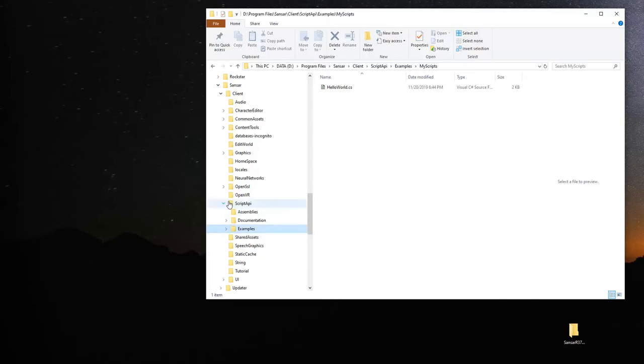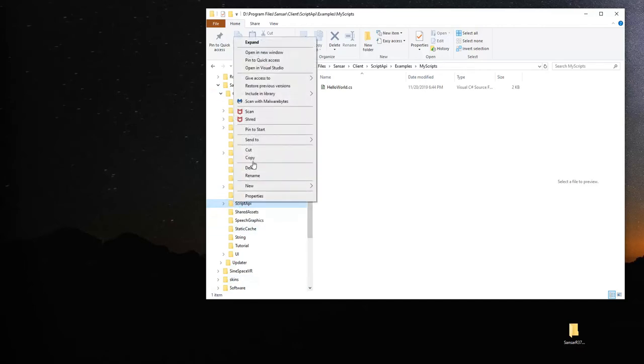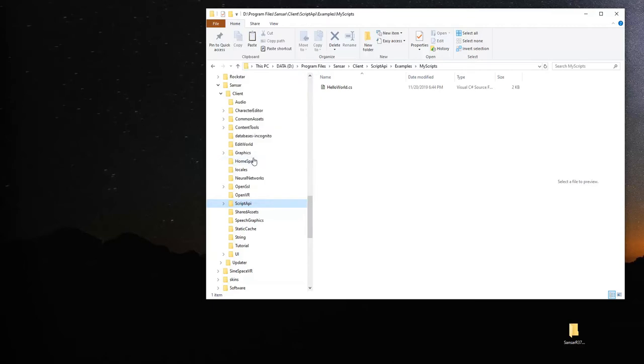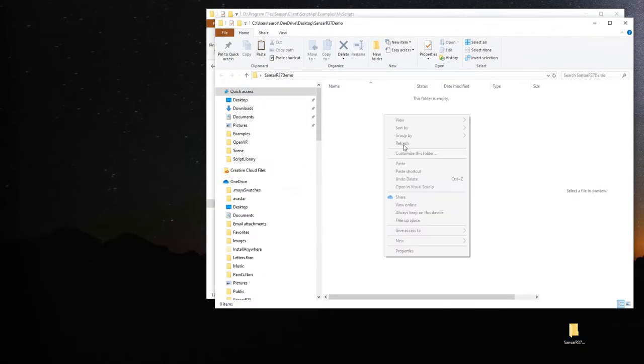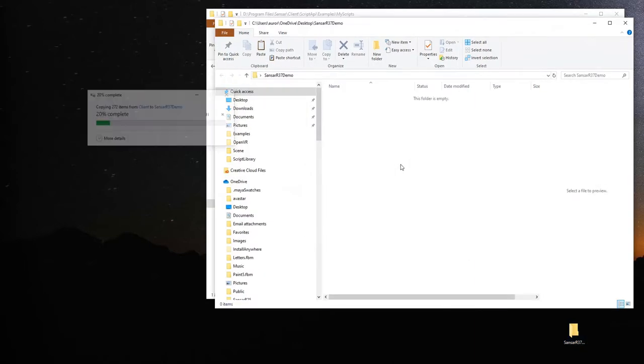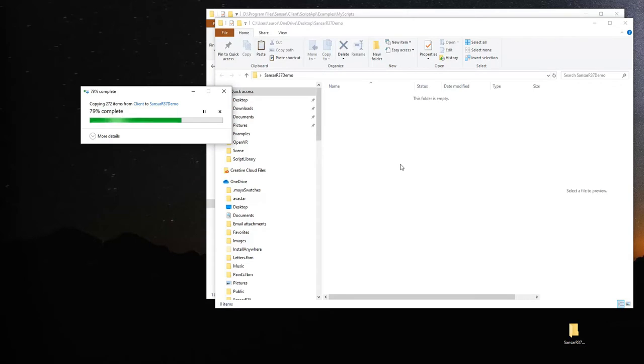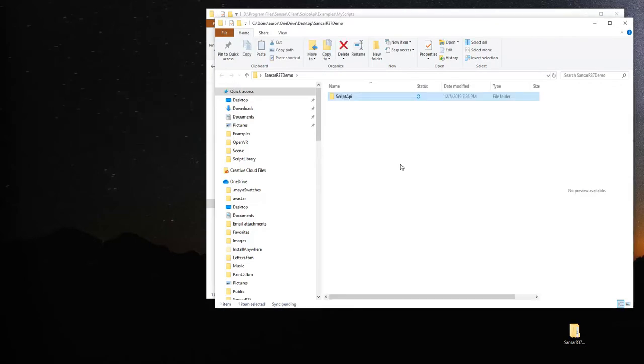What I do is instead of trying to copy all of this a little bit at a time, which kind of drives you nuts sometimes, I normally copy the entire Sansar folder, but in this case, I am just going to make a copy of that entire script API folder. I'm going to come into my folder over here, open it and paste a copy. Don't do the shortcut. That's a big mistake people make because what you're essentially going to do is still be writing your files back to the original Sansar folder.